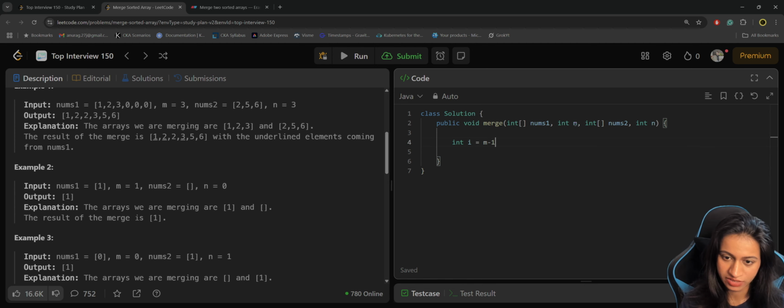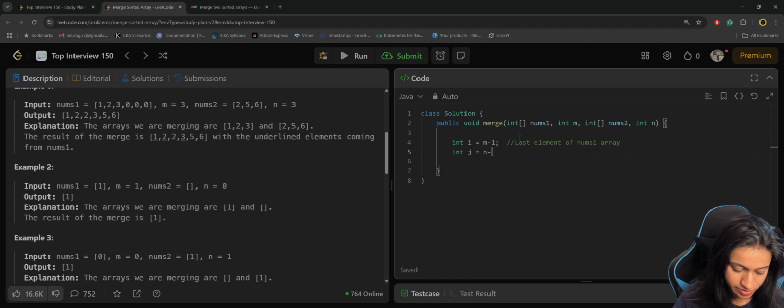So I will put it at m-1. So this is pointing to the last element. I will just put a comment, last element of nums1 array. Alright, then we are going to have our second pointer, which will be pointing to the last element of our second array.